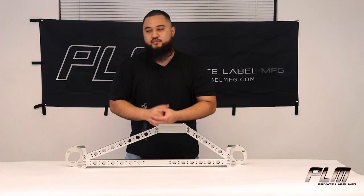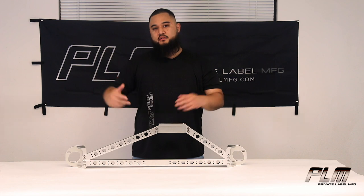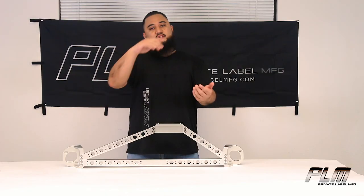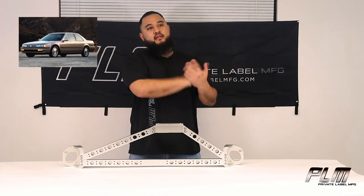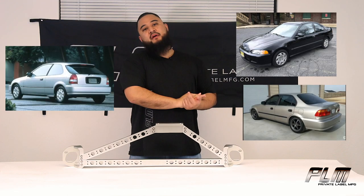This is going to be an essential piece to improve your handling. It reduces chassis flex and body roll during aggressive cornering, and it'll add some more rigidity to your old Honda. Applications include the CB7 Honda Accord, that's the 90 to 93, the EG Civic, EK Civic, coupe, sedan, hatchback, and don't forget the Acura Integra.